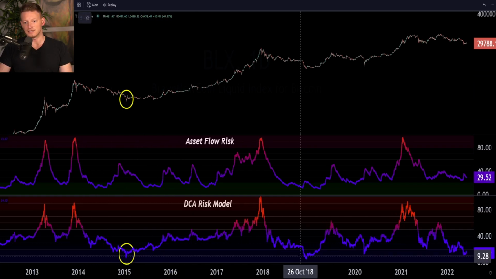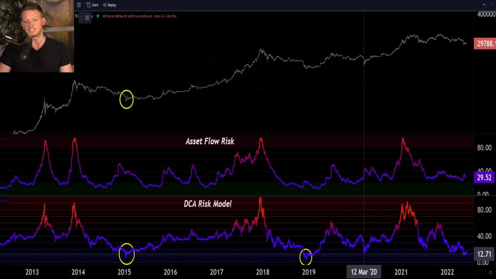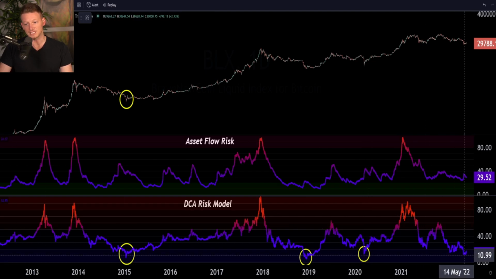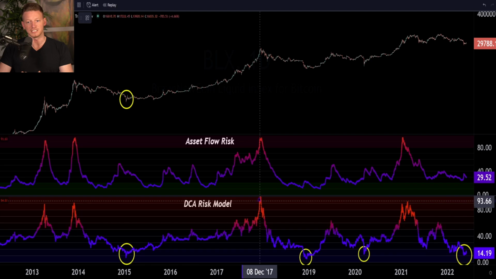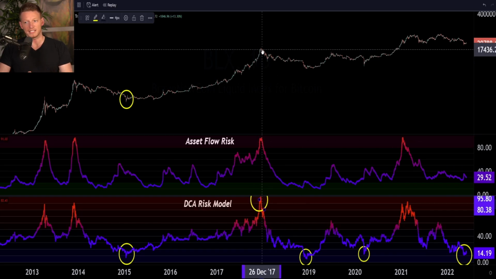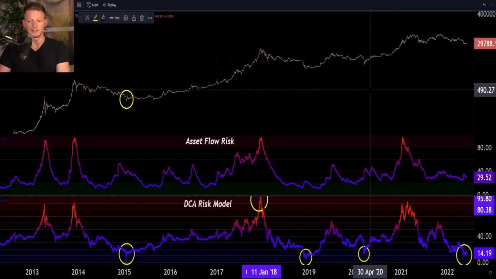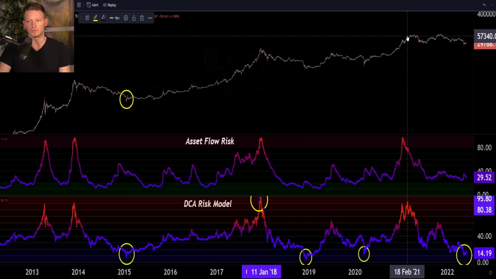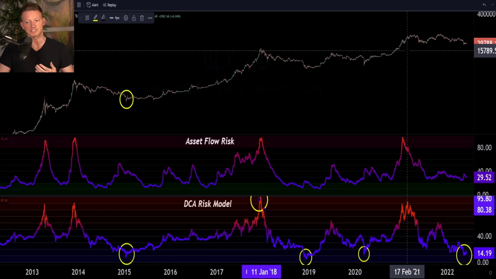Okay. And the same thing here in December/January of 2018, 2019, just like the COVID event. And now recently it's telling you that this may very well be a great time to be buying the asset. Historically, this is an amazing time to buy the asset. All right. And conversely, it's identifying these locations for you, like we saw back here in December of 2017, like we saw in February of 2021, where the price was sitting at nearly $60,000, so you were essentially at the top. And some people may say, well, the asset continued to go up from there. So why didn't the DCA index risk model identify that?